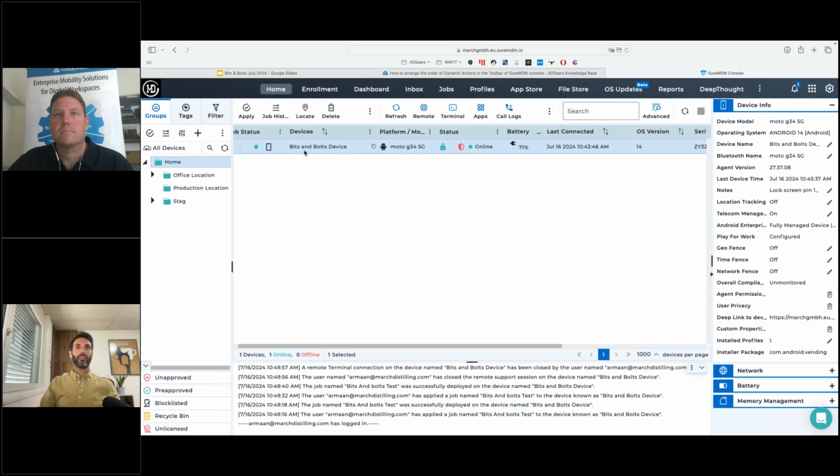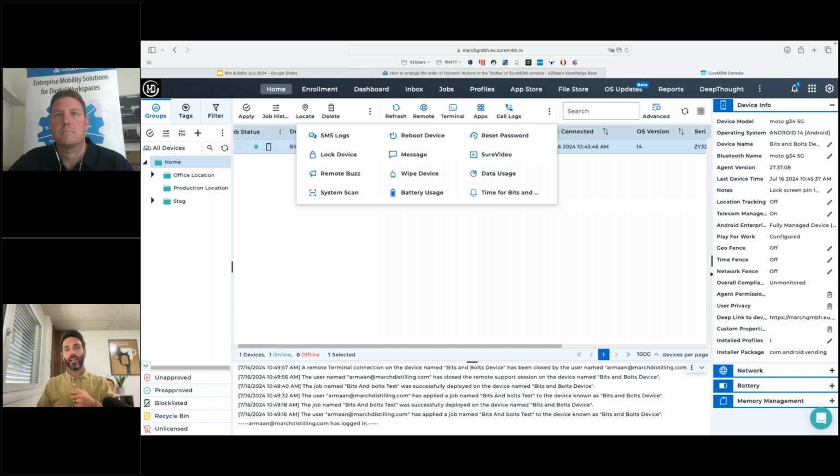Essentially, we have the option in many ways in the MDM, we do this quite often, to customize this experience. So what these options are here, you can actually define not only for yourself, but for other users as well, to remove things that might potentially be dangerous, let's say, for instance, wipe devices, and to add things which might be more helpful, or maybe it's an action that a user takes on a daily basis.